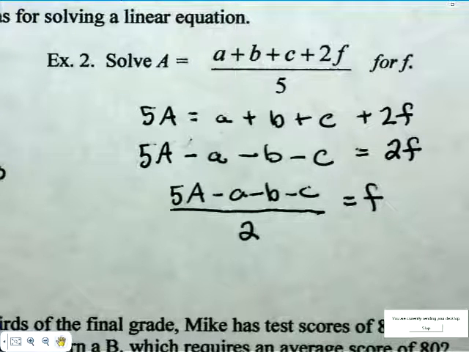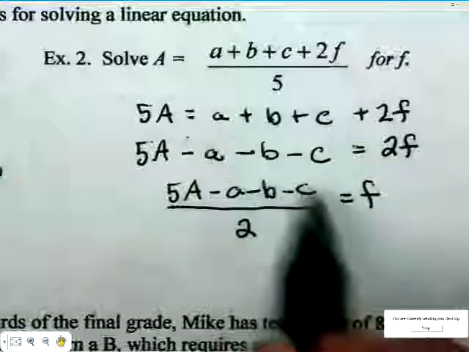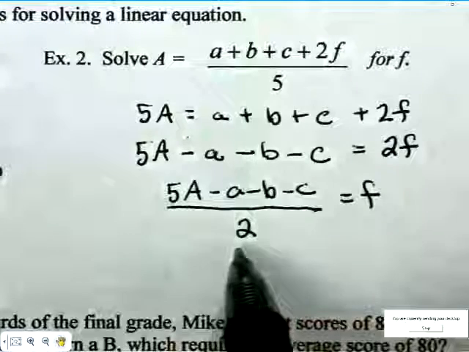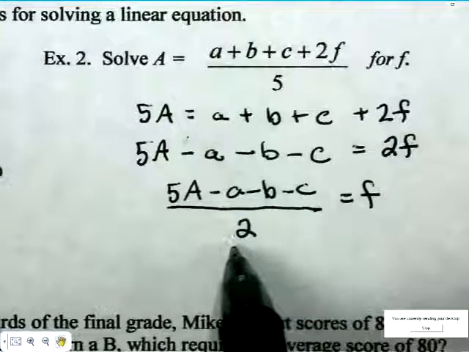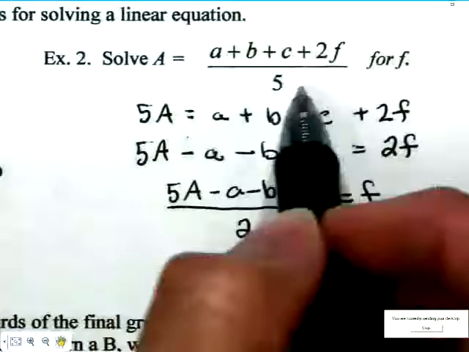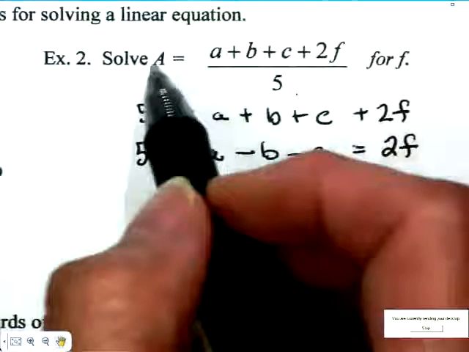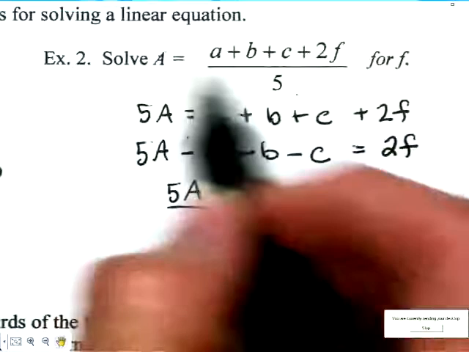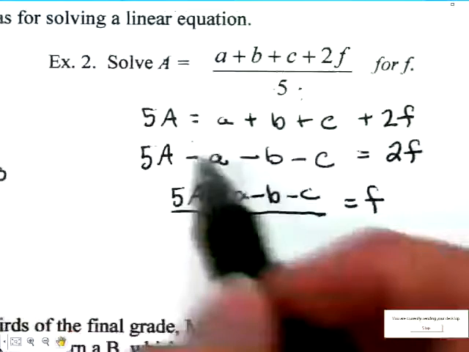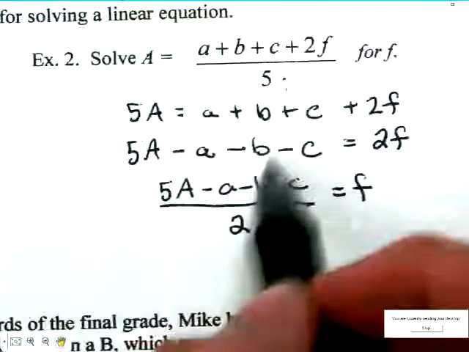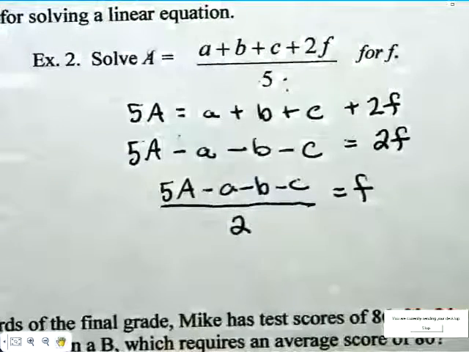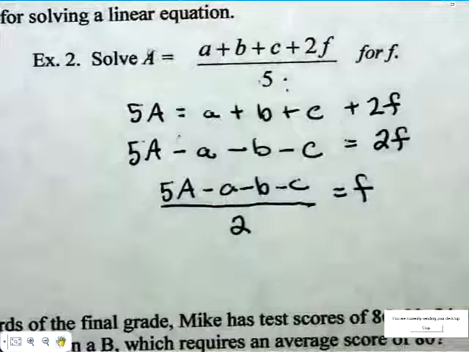But, you know, if you saw this formula in Excel, you might not realize what it was about or how someone came up with it. But it makes sense if you start thinking about, well, to get a B, I'd have to have an 80 average, multiply both sides by 5, so I'd have to have 400 points. Let's subtract off the points that I already have, and then divide by 2 since the final counts twice. Makes sense where that formula comes from now.